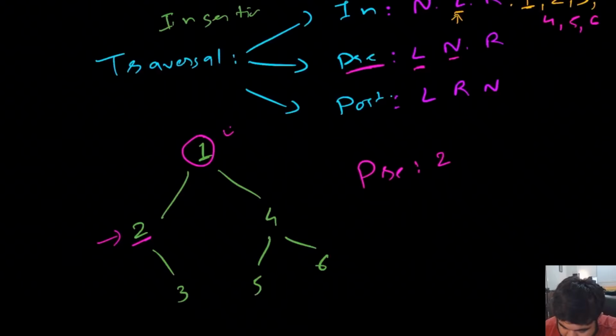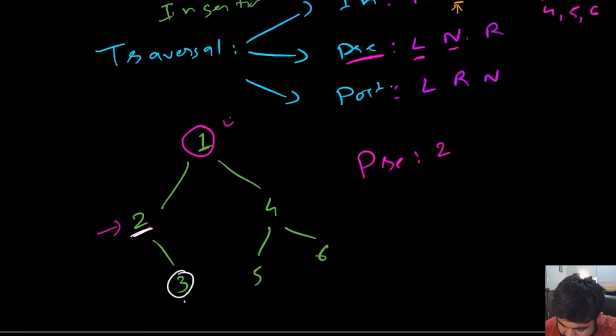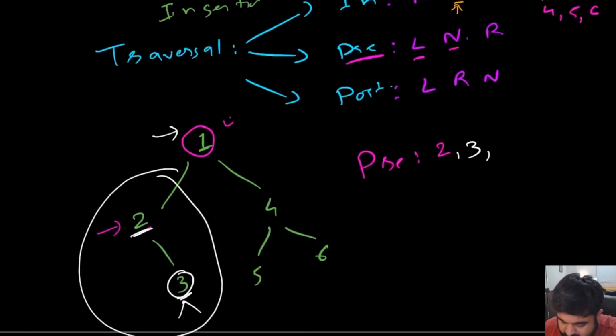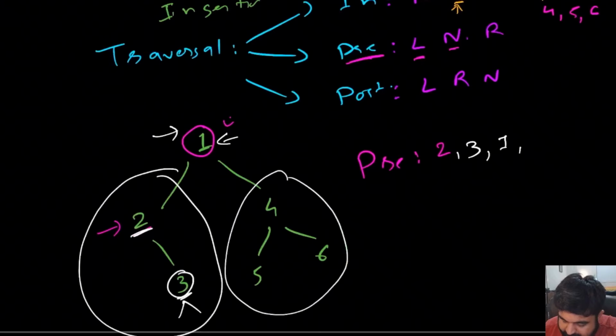Now the next node we are going to visit is going to be the right subtree of this node. Now for this 3, it does not have any children, which means we will have to visit this node. So we are going to visit node number 3 next. After visiting these two, for this node number 1, we took care of the entire left subtree. So we can actually visit node number 1 now. After visiting node number 1, we need to take care of the entire right subtree, but again with the same logic of node, left and right.